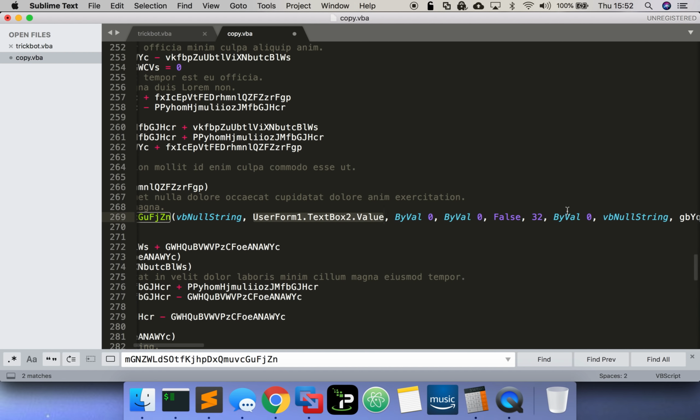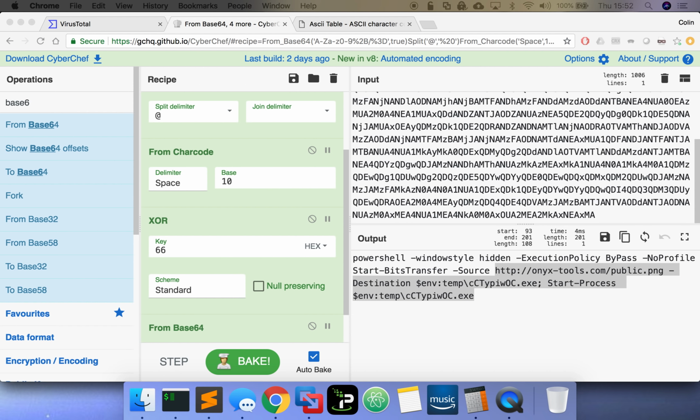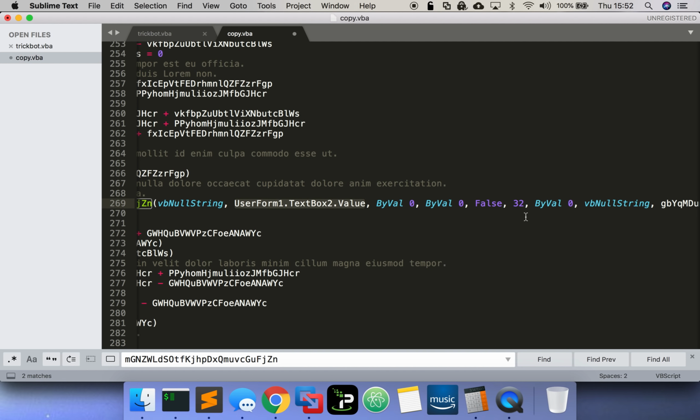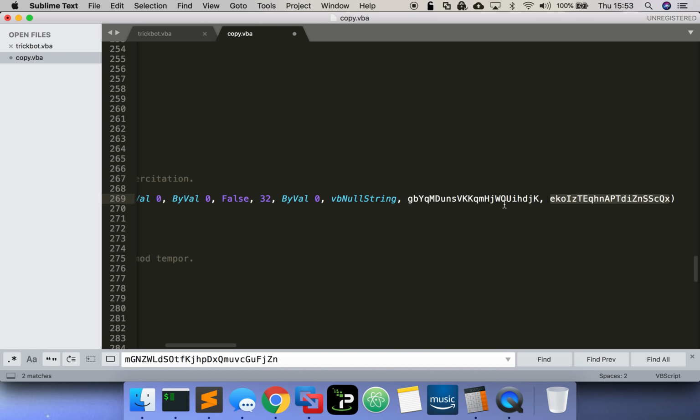One thing to note as well, and I had to go to a mentor of mine, Cyber Kramer, who should definitely tweet more and do some more blogs because it's about time. I wanted to know what the process creation flag of 32 was in decimal, which in hexadecimal is 20. He kindly helped me understand that it's probably a normal priority class, which basically means this thing is just going to run and execute. So we're not going to invoke this process or create it in a suspended state or anything. It's just going to be treated as a normal process. And then some other stuff fed in here are pointers to the startup info and things like that.